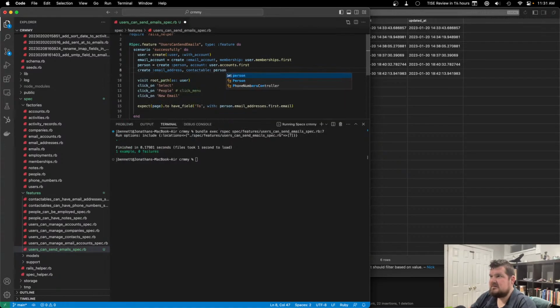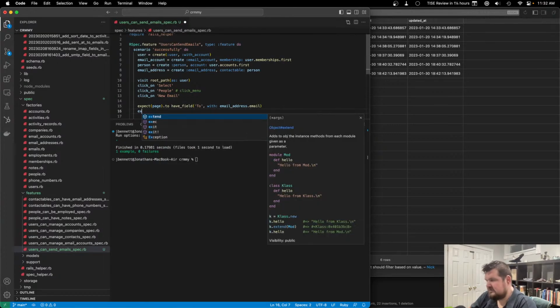It's person. Okay, so page is going to have that 2 already filled in.